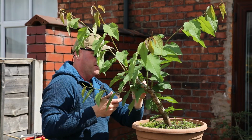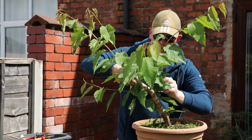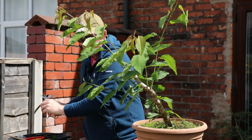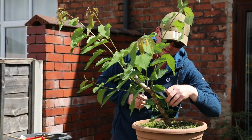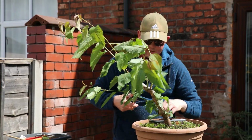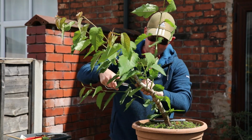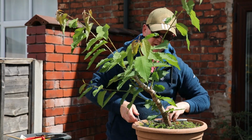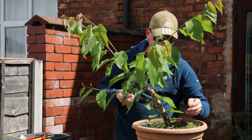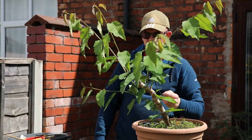First things first, there's loads of these little branches that are really close into the trunk. Well, the leaves really, just leaves on stalks. I need to remove these so that at least I can see what I'm doing when it comes to applying wire. So these can just be cut off with a pair of scissors, just to clear things up, and then also you'll be able to see a bit better what I'm doing. Yeah, I think that works quite well.